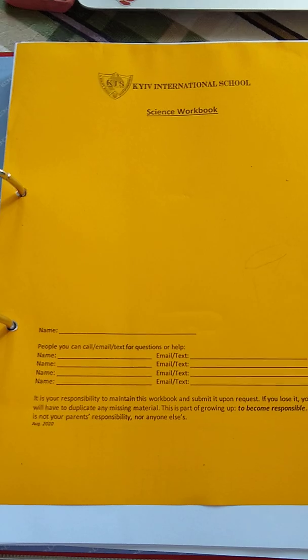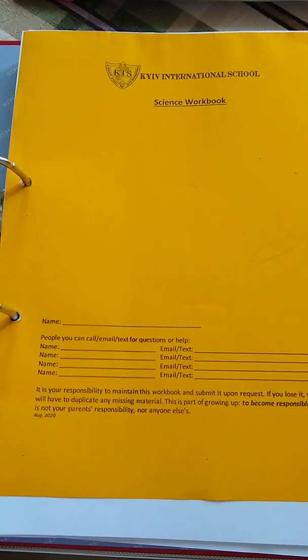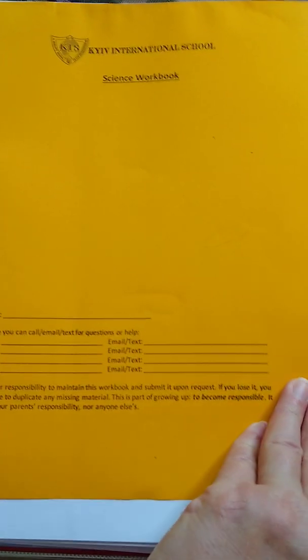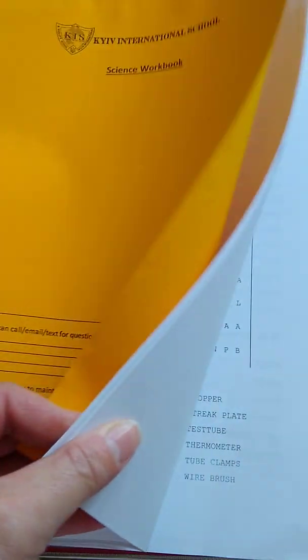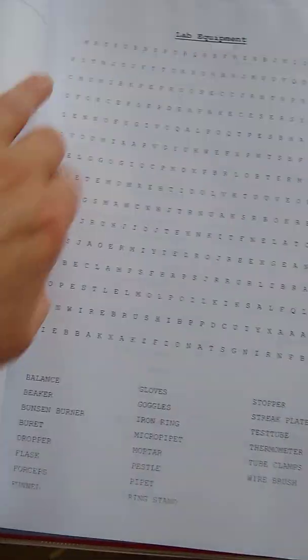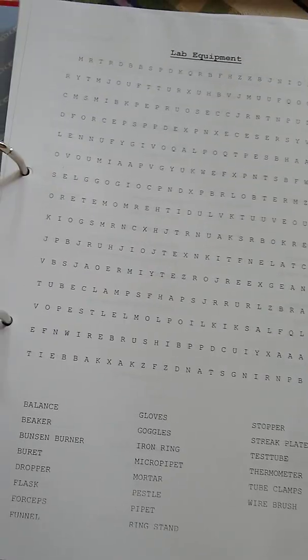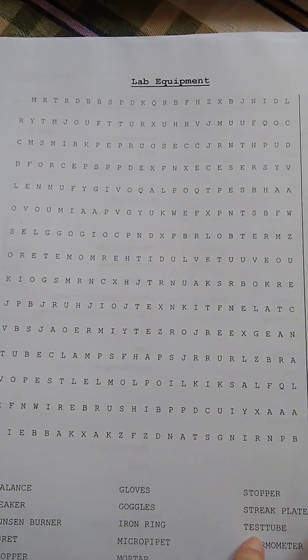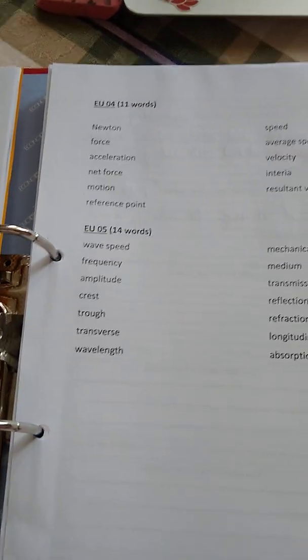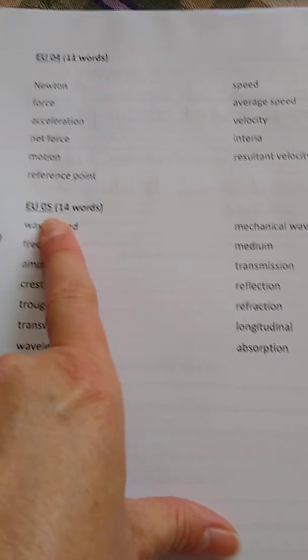To help clarify what I'm looking for when it comes to key terms for 11s, 12s, and 13s, I will give you a few samples here. First, we're going to work on the 11s. As you turn through about the first 14 or 15 pages of your lab workbook, look for lab equipment, your word search, and right after that, you will then find your key terms list that goes through our term. Now remember, you're only with me for half a year, which is why you have 5 EUs.